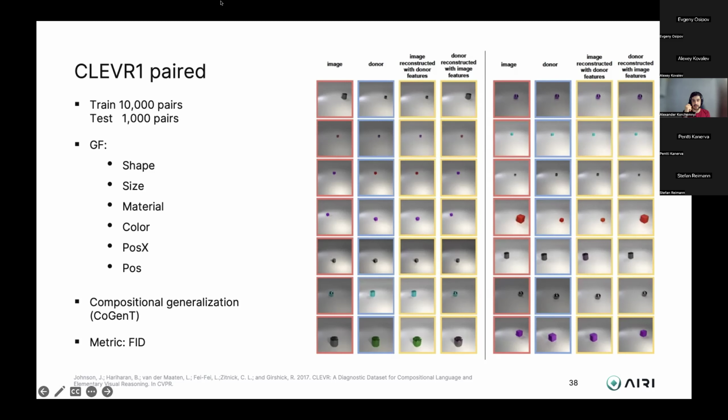It has a different method to check for compositional generalization. In train, we have special combinations of colors and objects, and in the validation or test split, we have all combinations of colors and objects. And we use the FID metric to calculate the similarity to the original CLEVR dataset. Lower is better. So you can see the reconstruction results on these images, like the one before, and we can go further. Next slide, please.